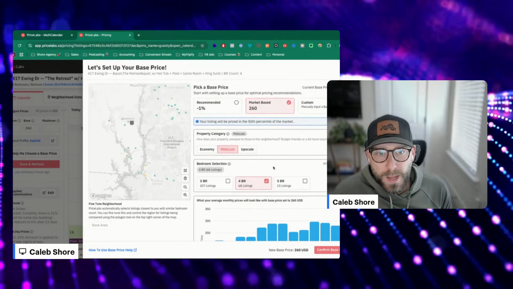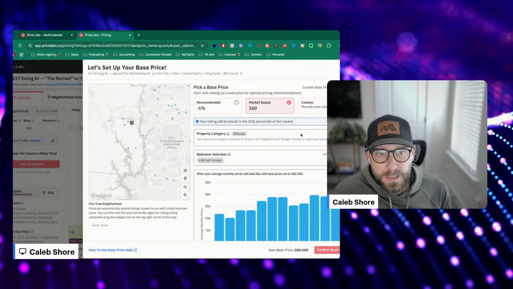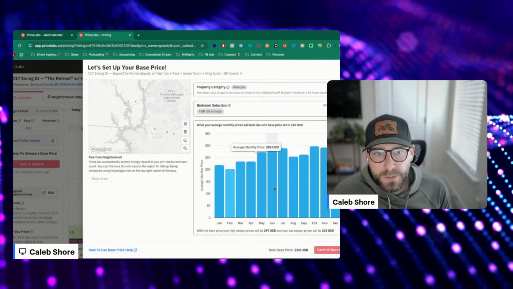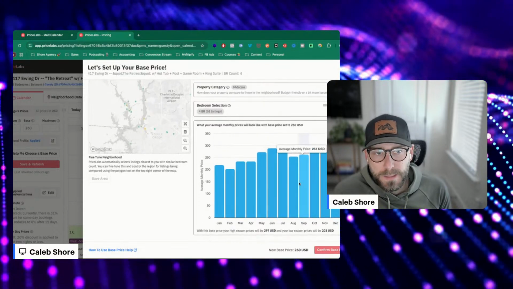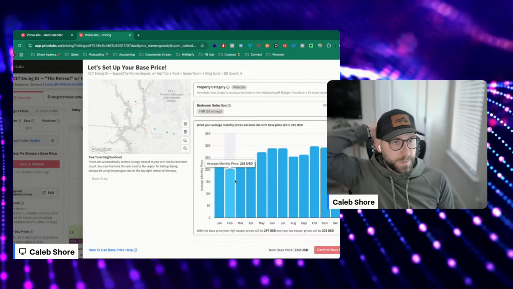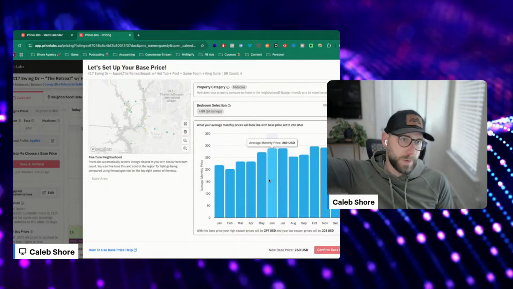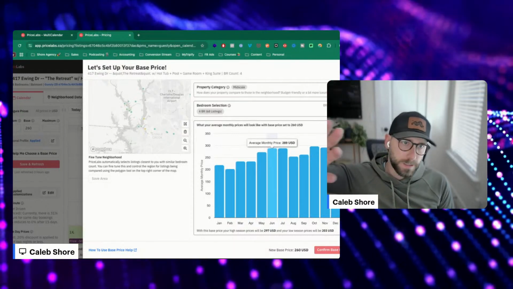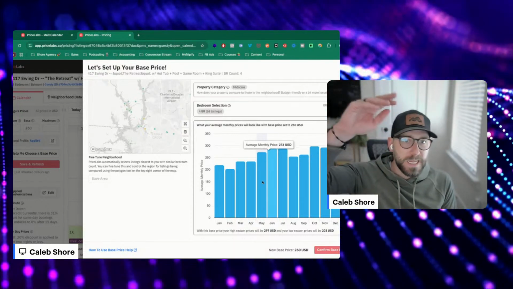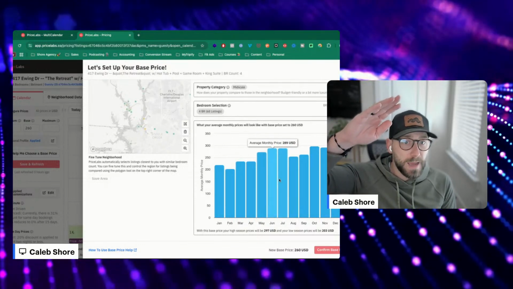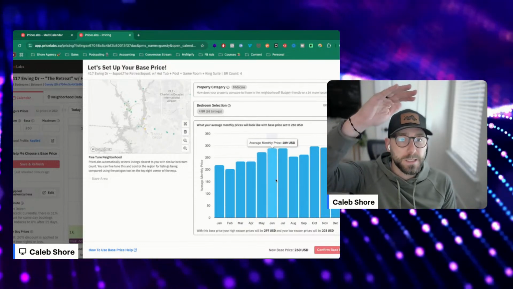So, as you scroll down, I can collapse these. As you scroll down here, this will give you the seasonality. This is probably the biggest part of the tool, that just right out of the box, $20 a month per property, it's automatically going to adjust. It knows that June and July are the peak seasons.